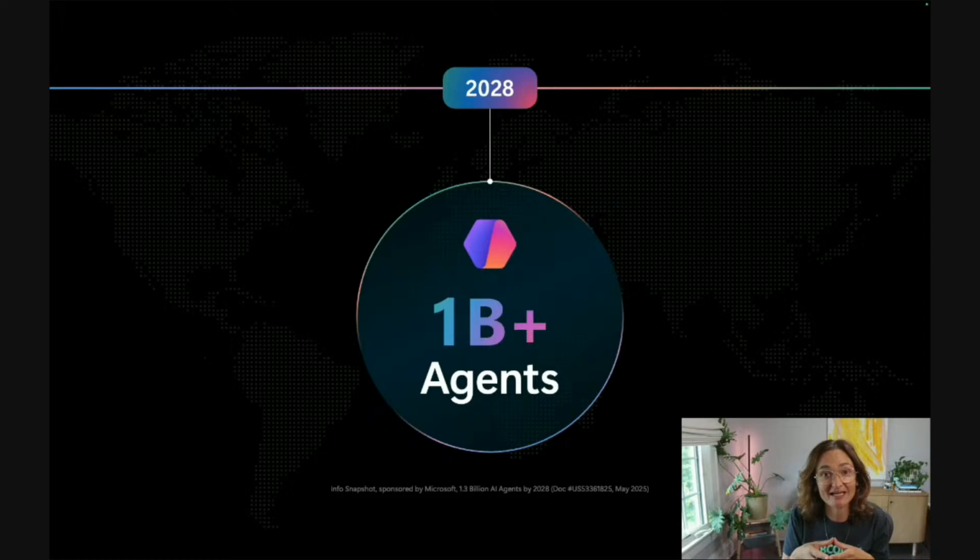The answer is you empower those agents with the same knowledge and context that you would your employees. Think about when you hire a new employee on the team. What do they need to know? You tell them who their boss is, what team they're on, what their org chart looks like. Here are the meetings you need to attend. Here's how decisions get made. You give them the curated knowledge of your organization. Here are canonical documents about how we work. Here's the employee handbook. Here's the instruction manual for the machinery you're going to use. And then you also tell them your OKRs, your goals for the business, the key metrics you're tracking.